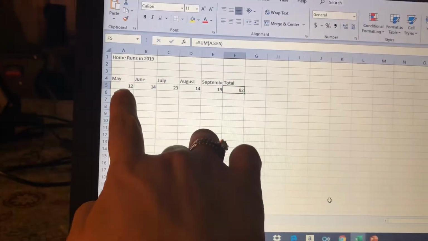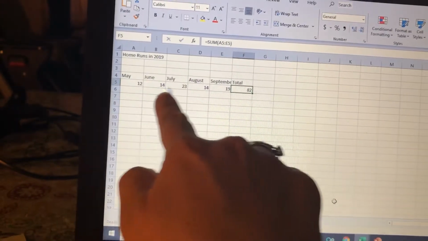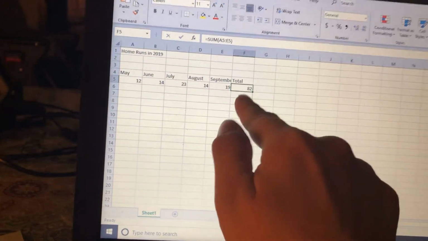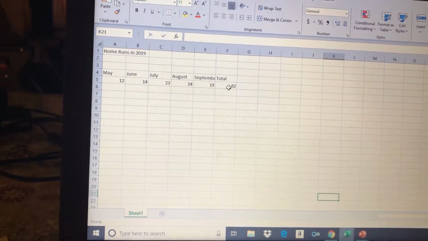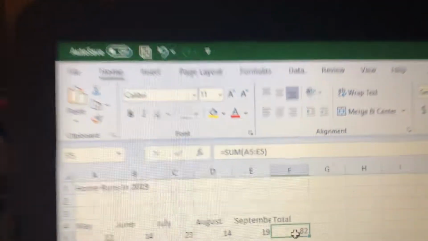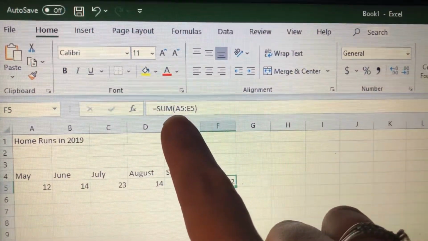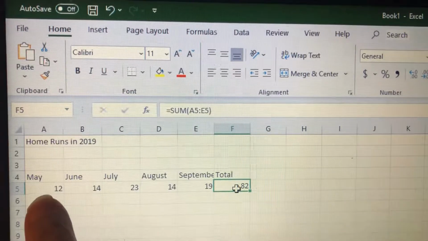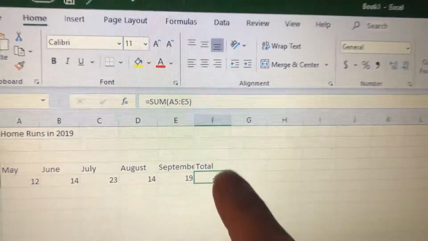So it took from A5 all the way to E5, and it completely added all of those up. So if I want to see what the solution is to that, it will actually pop up right here, and it will be the sum of A5 to E5. So A5 all the way to E5, and it will show that.